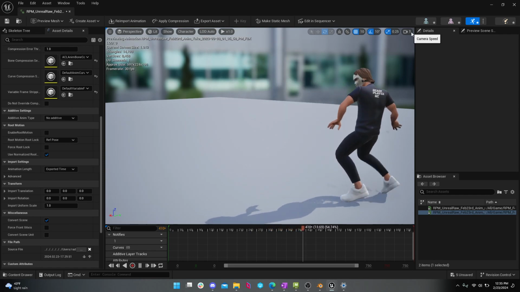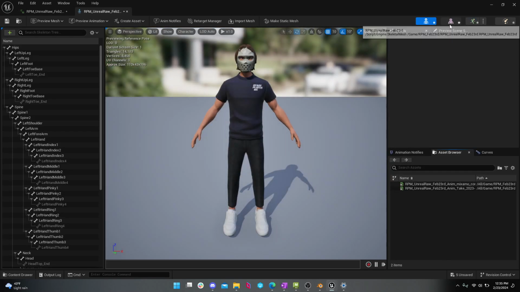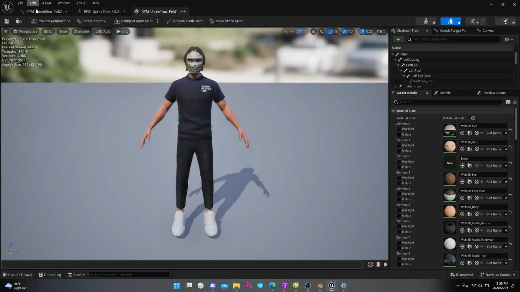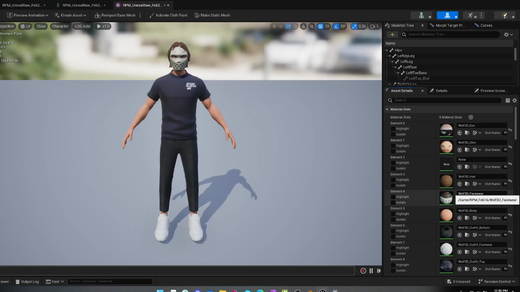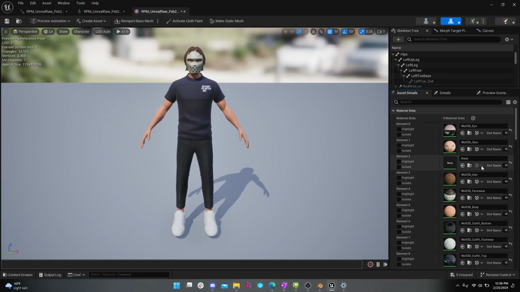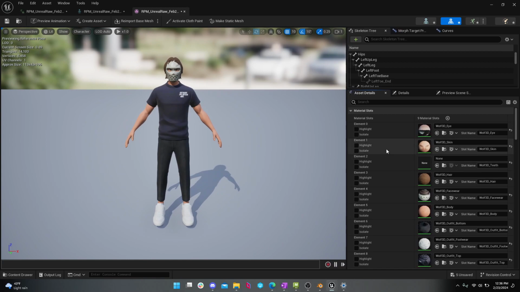If you forget how to reassign them manually, you can open up the skeletal mesh in Unreal, and then over in the asset details, you have the list of all of the material slots. There's a slot for the eyes and the skin. What order these should be in really depends on your character and where it's coming from. Sometimes you have to guess.